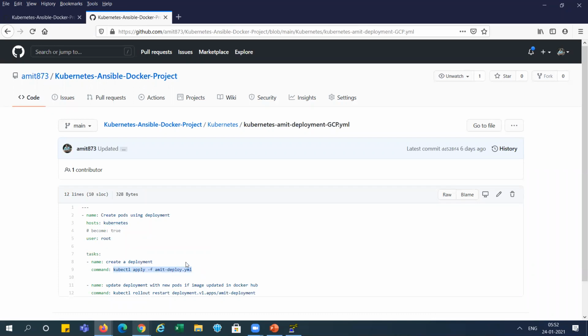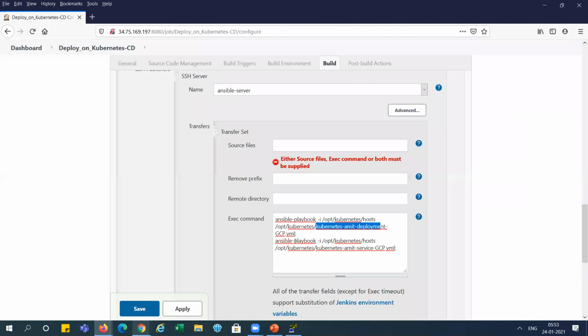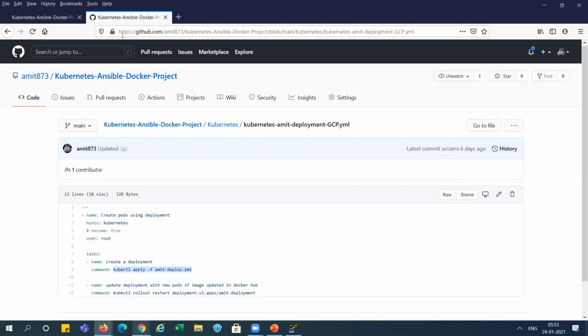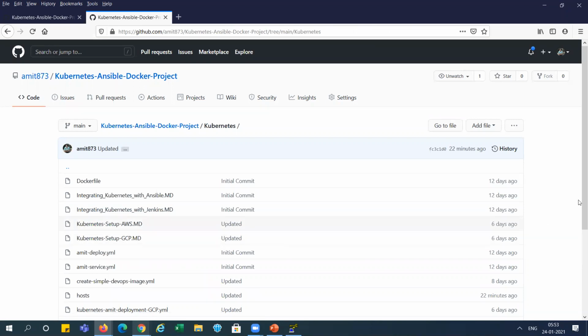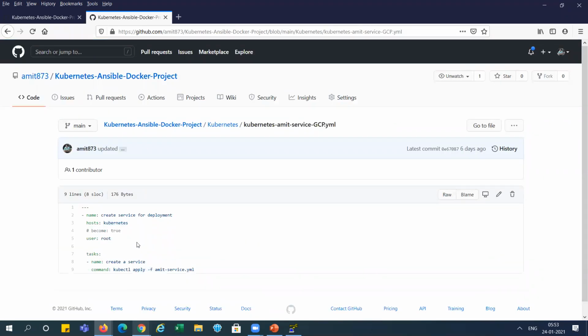So this Amit deployment file, we have copied here. This is already there. The playbook will go and deploy this file, right? And similarly, you can see hosts, /opt/kubernetes/amit-service.yml. You can see here this host is again Kubernetes.